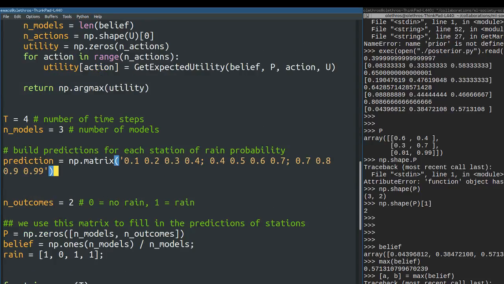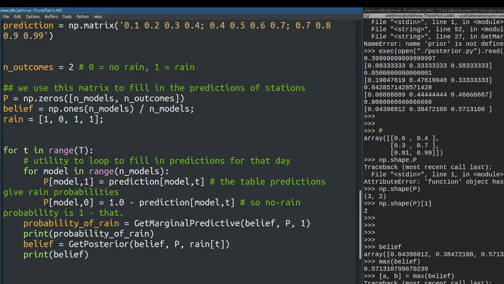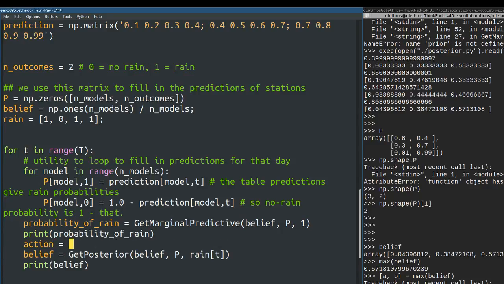And now we could, in theory, just select whether or not we are going to take the umbrella or not, right? There's the probability of rain. Fine. And now we can say action equal get best action. Leave P U. We haven't defined U yet.